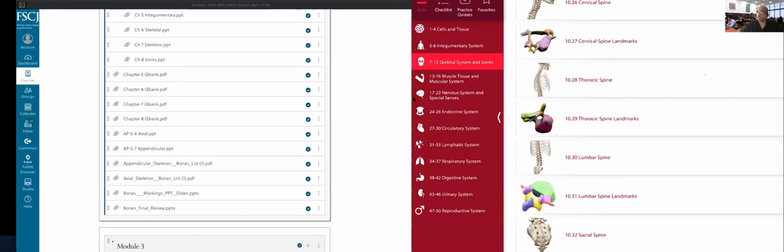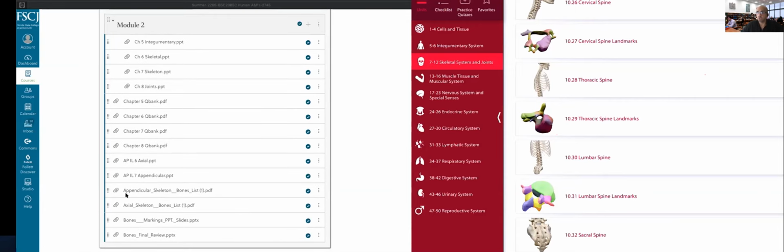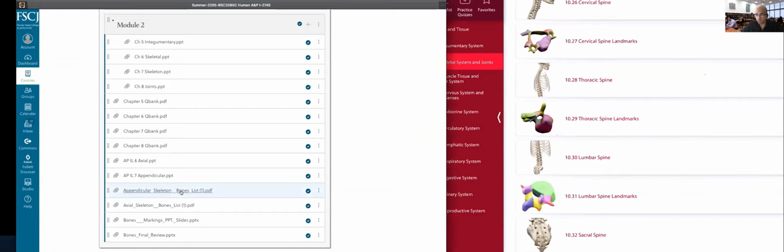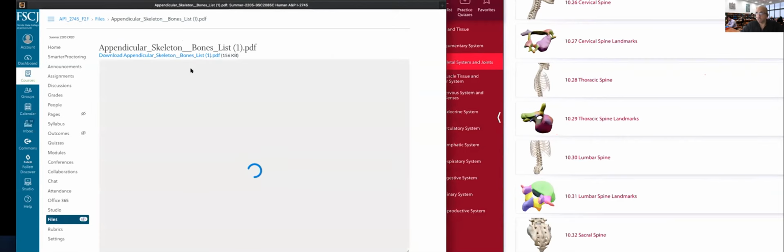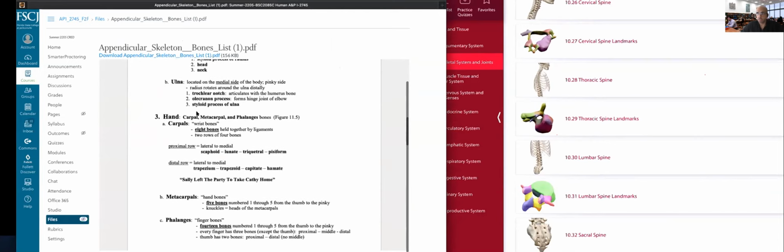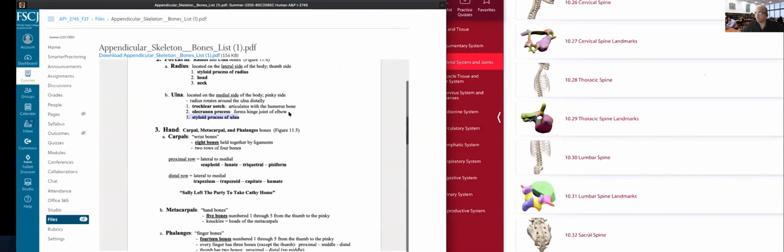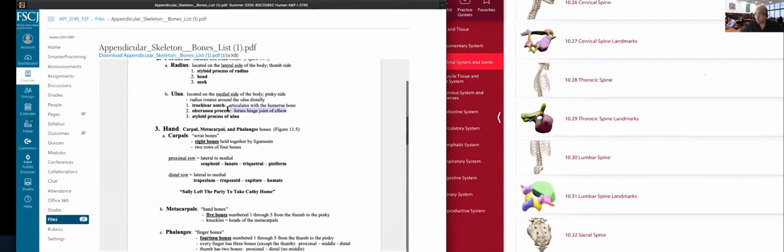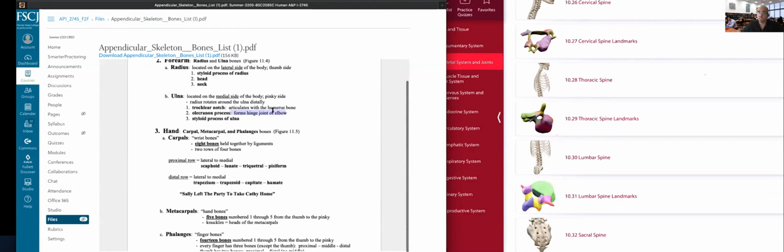So I have been discussing the list for almost 15 minutes now. Again, the appendicular and axial skeleton bones lists are the lists of bones that you are required to know for the exam. Here, you have the names of the different bones and bone landmarks that you are required to be able to identify. Also, in some cases, you have some information stated, which is the information I mentioned when we discussed the topic, like for example, an articulation.